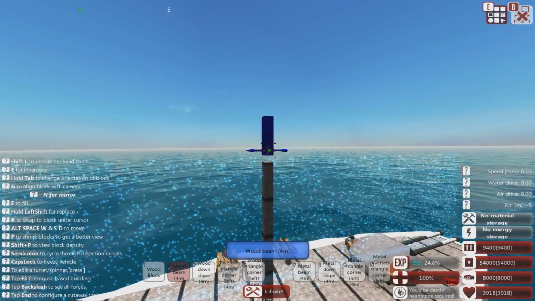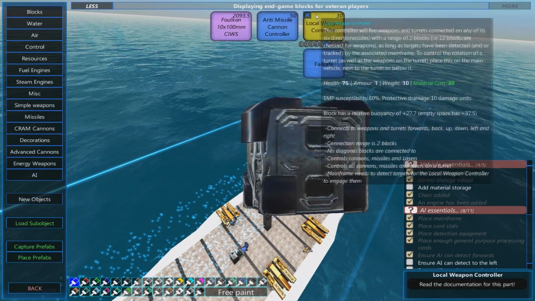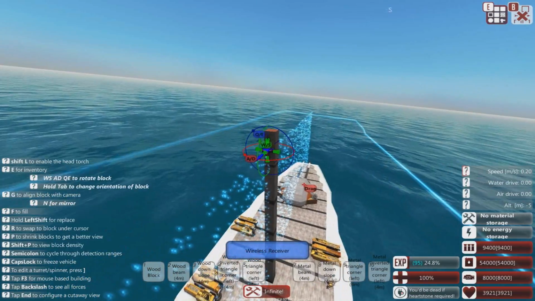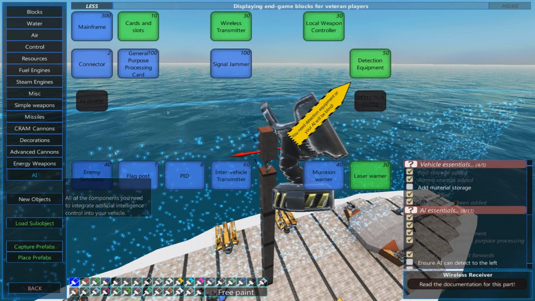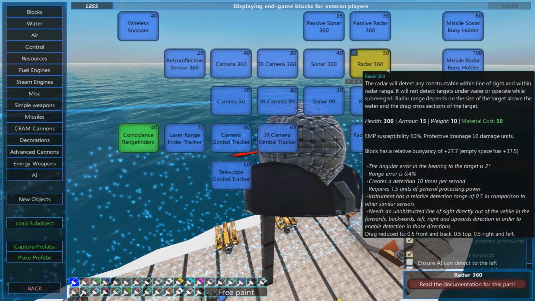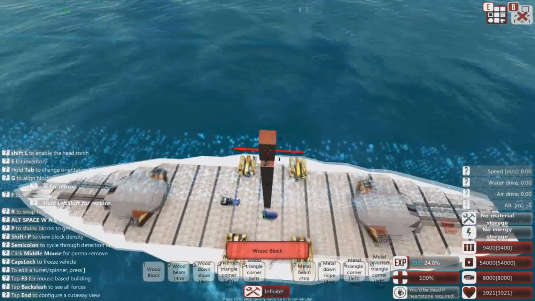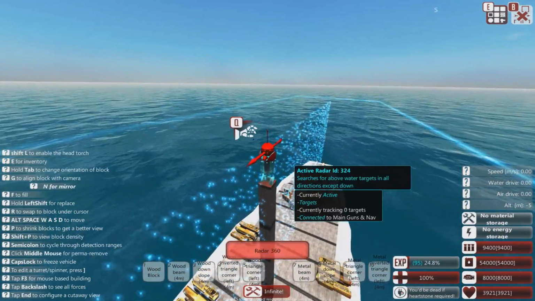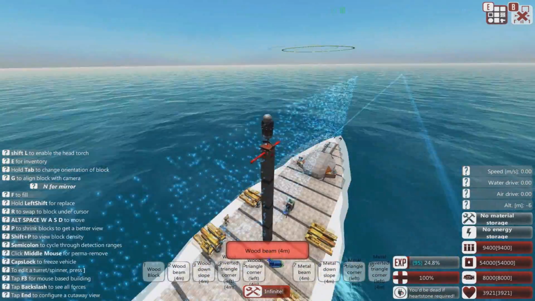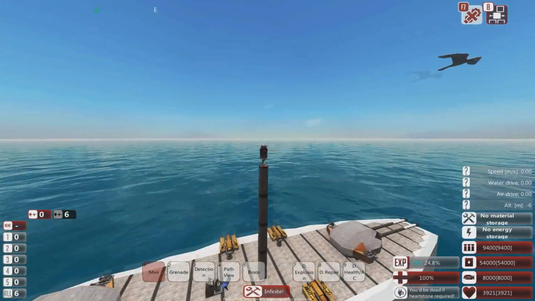Nice tall skinny mast. And 1, 2, 3. AI, and no, wrong one. And wireless transmitter, right at the bottom. And we'll have a connector. Actually, no, we won't. We'll have a passive radar. And we'll have a 360 radar up here. And hopefully that'll do the trick. It might not. Oh, I should do this.